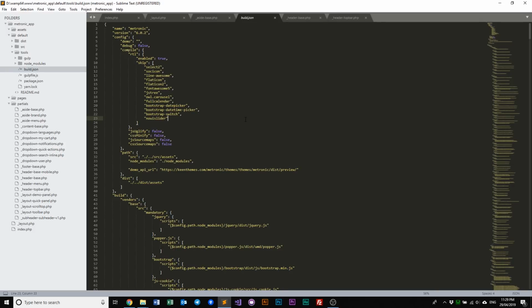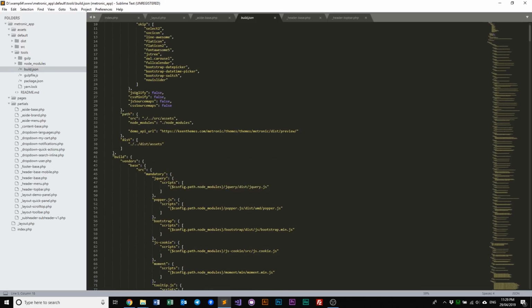What do we mean by that? We can configure which demo assets we want to deploy, where we want to deploy them, whether it should be RTL or not, or whether you want to include or exclude certain vendor files or vendor packages. All this customization, we will create a new customization tutorial after this video or our next video to discuss more in depth how to use and customize Metronic's build tool.